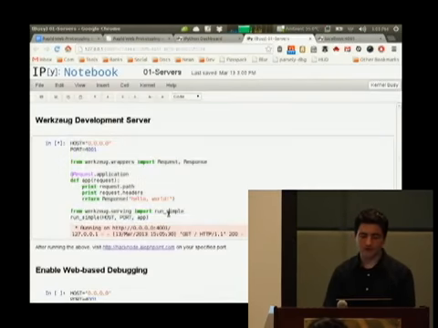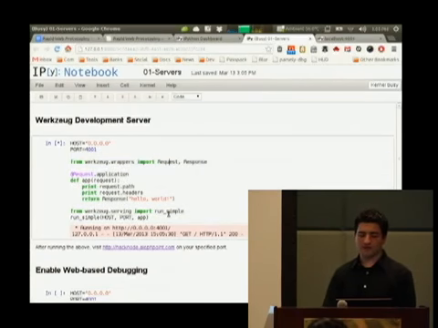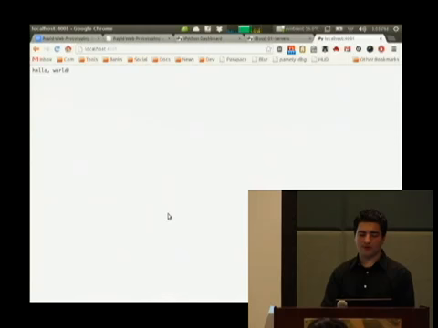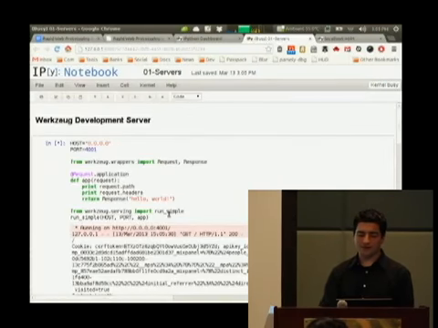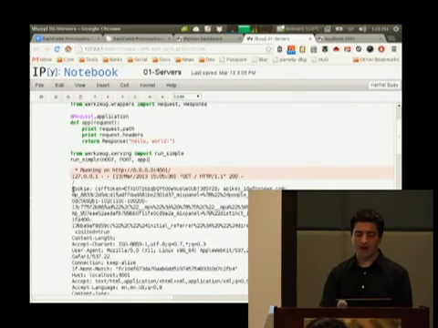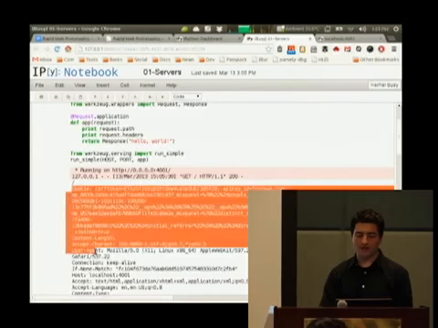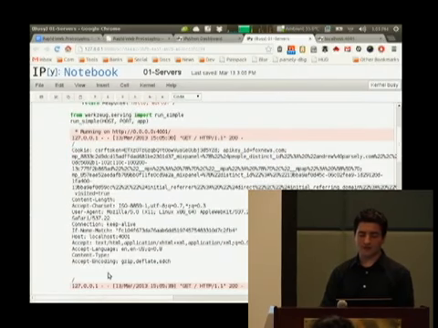So here's my code, which was just on my slide. It's creating an HTTP server and running it. And when I run that code and I go here, all that happens is I get this thing. But every time I hit refresh, what's printing out is the request path, which is just slash in this case, right? And also all of the HTTP headers. And this is where you're sort of seeing the guts of HTTP come out, right?